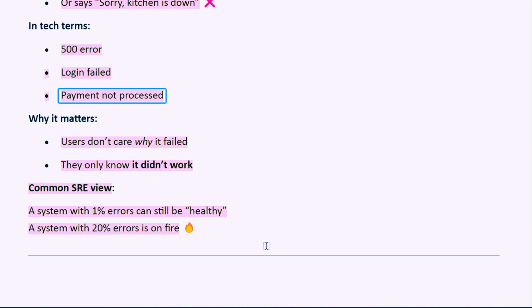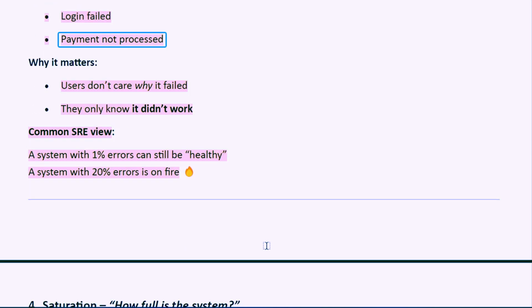So if a customer comes to your website and finds the error on the login page itself, next time they come again and find the same error. Third time they come again and find the same error. So what will the customer think? Okay, that website is not working fine, so let's switch to another website. Okay, so that is called error.